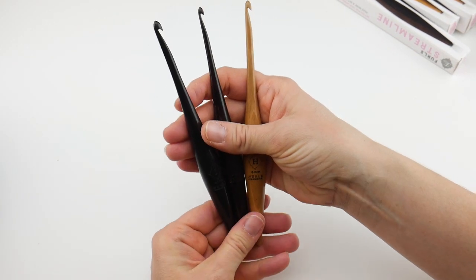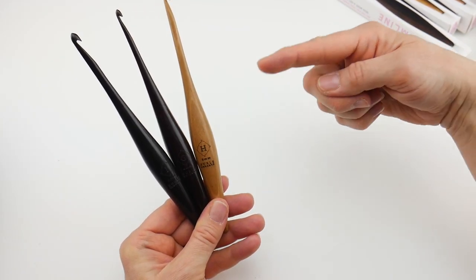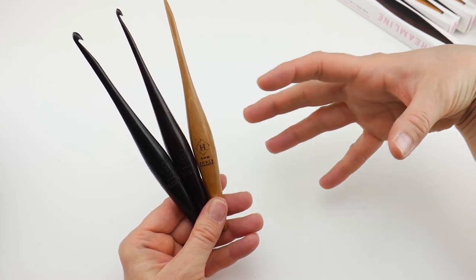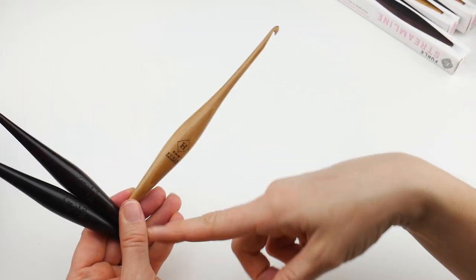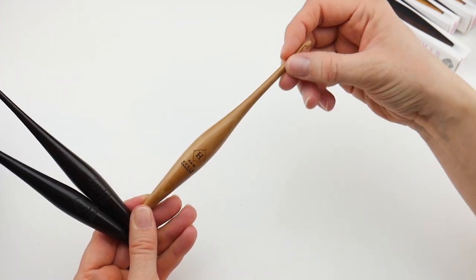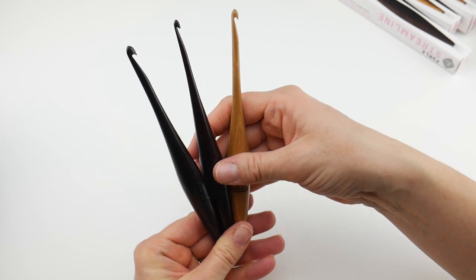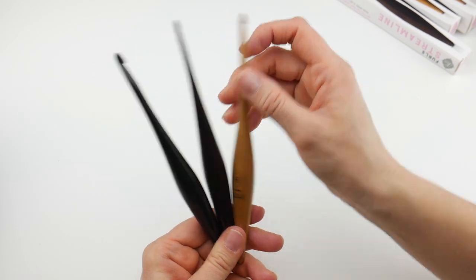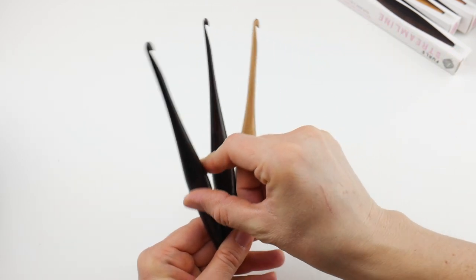If you're familiar with the Alpha series, those are their other wood hooks and they have more of a turned hand — they're handmade so they almost look like fine furniture. But for these hooks they've changed the styling a little bit. They're more sleek and smooth and the finish on them is very satiny, and up around the hook part at the top you're not going to get any snags — it's very very smooth.